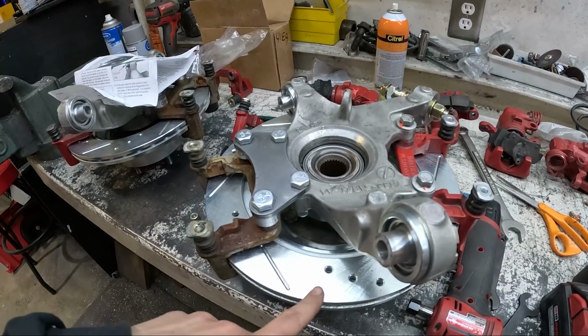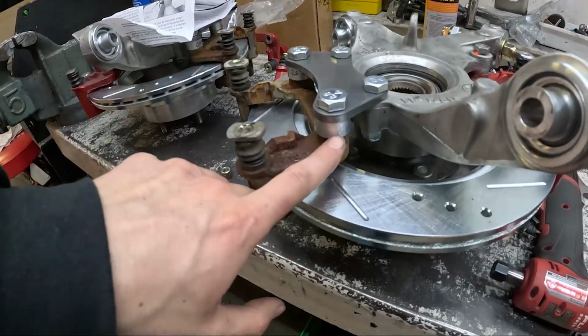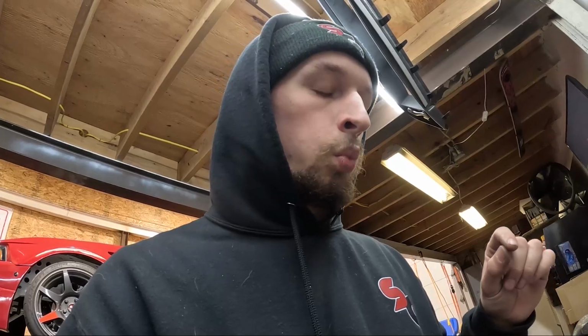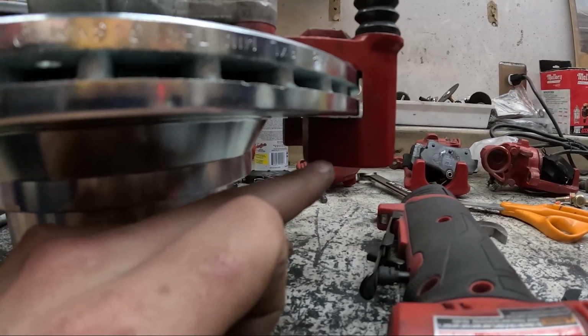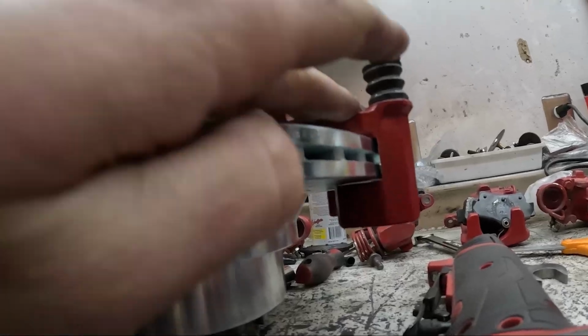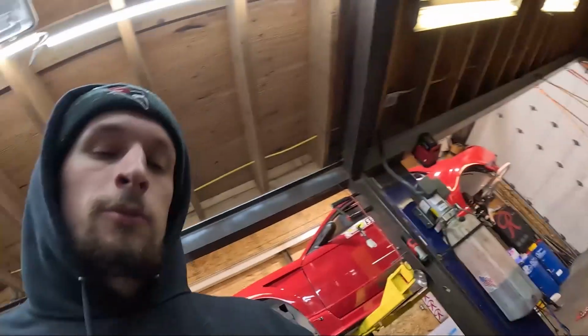So I got everything figured out with the brake caliper brackets. Got everything spaced correctly. I realized that I needed the Cobra brackets for this setup. The GTs can work, but you can see that the clearance on the bracket itself is actually a bit off. So in reality, I could make these work, but I was able to find them just at O'Reilly's for like $50. So I'll have those tomorrow. I'm just gonna have to clean these nasty things up and dial them in a little bit more.